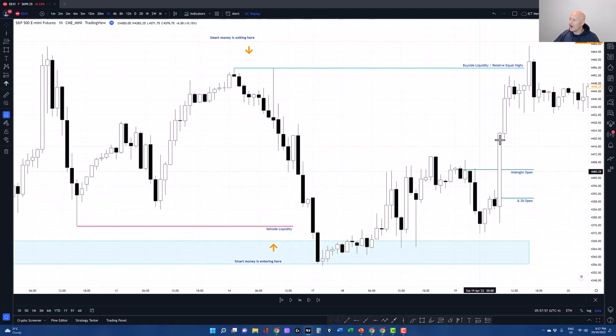And then as the price drifts upwards and it takes out these buy stops, these relative equal highs up here, it's the reverse that's happening again. So you have all of the buy stops, which are triggered as price comes up, and that generates then the liquidity for smart money to exit there, because they're long here and they're coming up here. They need to sell, so they need buyers on the opposite side. So they have these stops which all get run. That creates that liquidity pool for them to sell into, because there's just a sea of buy orders there.